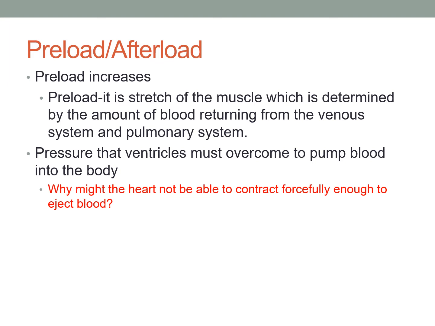So you've got preload and then you've got afterload. The preload is when the muscle is stretched by the amount of blood returning from the venous system and the pulmonary system. So just think about that slingshot. You're pulling it back. Then the afterload is when you let that slingshot go, or release that rubber band, and it goes flying. That's the pressure from the ventricles pumping the blood into the body.